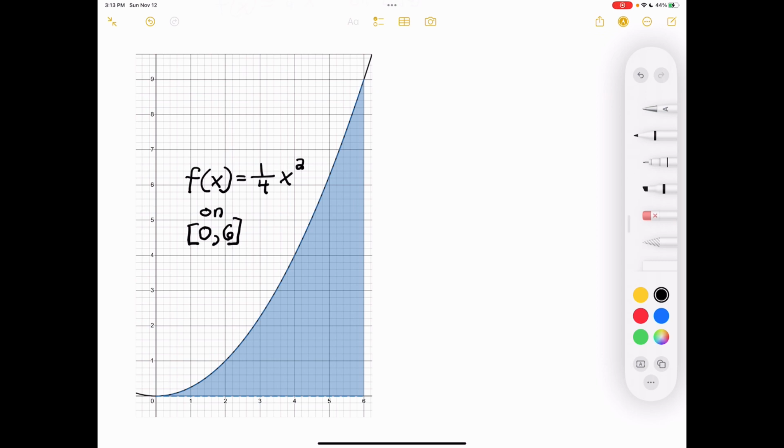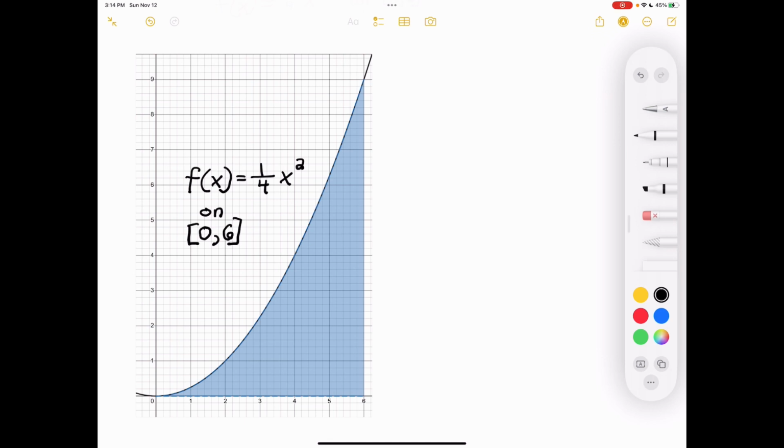Thanks for watching. Today, we're going to be talking about finding areas under curves. And this is going to be part one of a two-part series devoted to the topic. In part one, we're going to be showing you how to estimate areas under curves, and in part two, we're going to be talking about how to find exact areas under curves and how it relates to the calculus topic of integration, in particular, definite integrals.